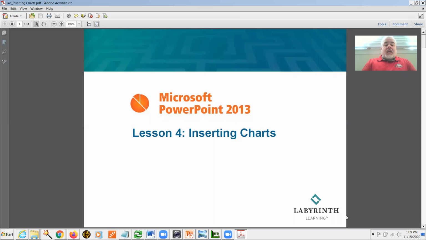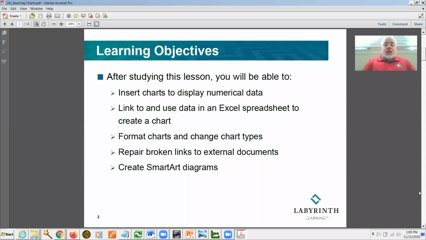This presentation is on inserting charts, specifically into PowerPoint. And even more so than the previous presentation, there are a lot of things you can do, but I suggest you play with it.